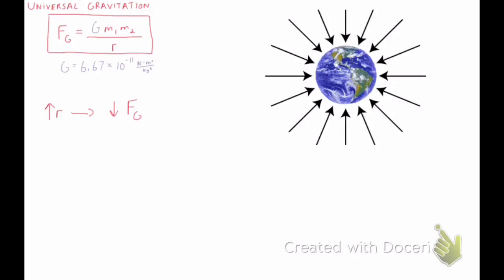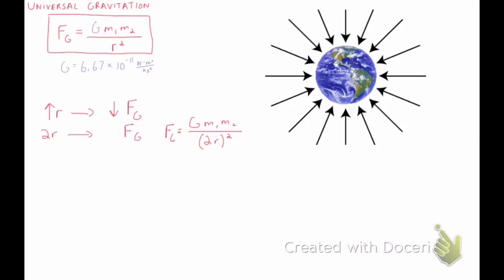By how much? Well, let's analyze that. Okay? So if we, let's say, double r, what happens? I see I made a little bit of a mistake. I just want to go back and just add a 2 because it's the r squared. It's the distance squared. So if we double r, what happens to Fg? Well, let's look at that. If we put 2 in for r, and we'll rewrite the formula right to the right, we have Fg equals G, that gravitational constant, times m1, m2 over now 2r squared.